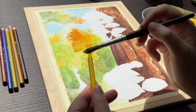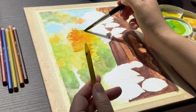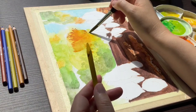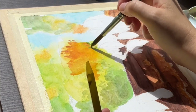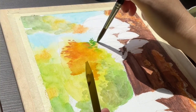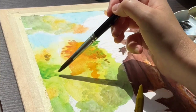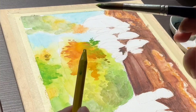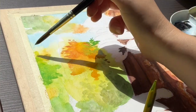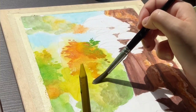You don't necessarily have to grate the pencil to tiny pieces first. I also like to take pigment straight off of the pencil with a wet brush. While this technique is not recommended with regular watercolor pencils, as it can damage the wooden case, with woodless watercolor pencils there is nothing to worry about. All you have to pay attention to is not to make a mess with the paint dripping off the pencil. Sometimes I'll forget about it, and before I know it, I have paint splattered all over my desk.